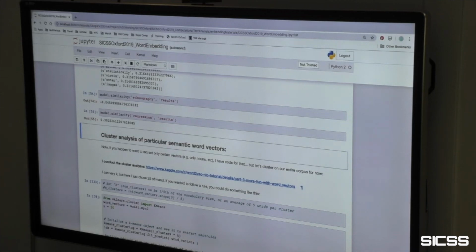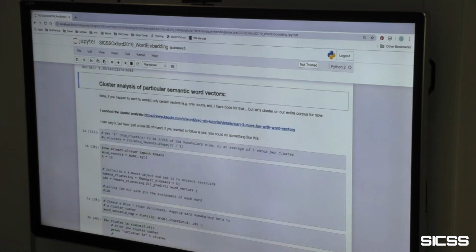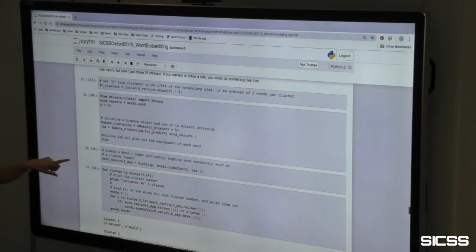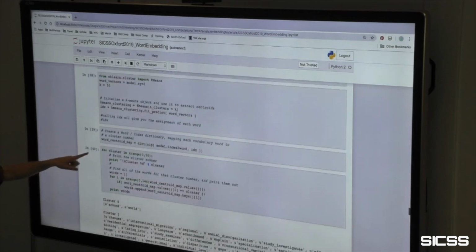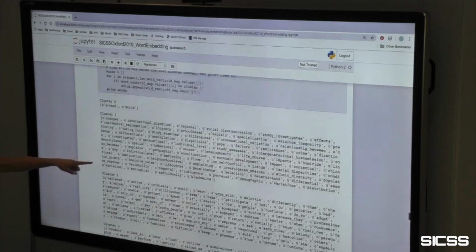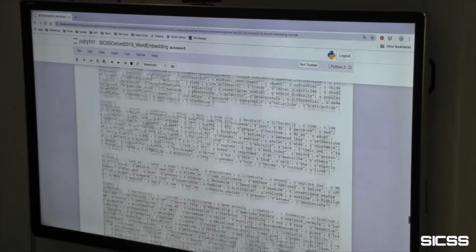And so I thought I'd give a little bit of code if I decide to do that exercise tomorrow. I selected a K of 50. Maybe I should have done 20 to be similar to the STM, but this is doing a cluster analysis on the vector space. And these are the clusters that you get, some of which are just 2 words. They're not that useful, but others actually made a decent bit of sense.